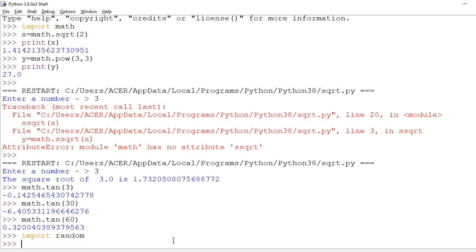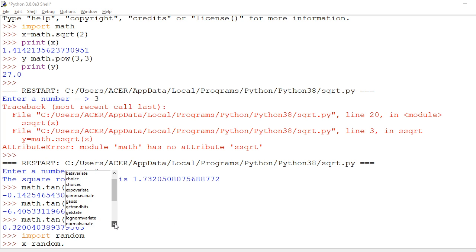See what I'm going to do: x equal to random dot. This random module has functions. Just check it out here. I'm going to use randrange.